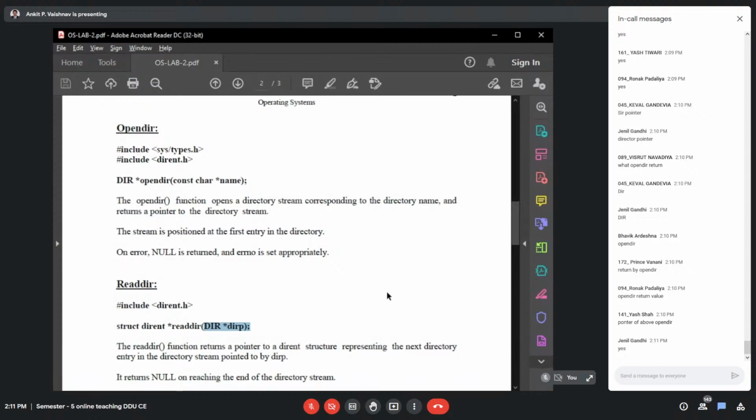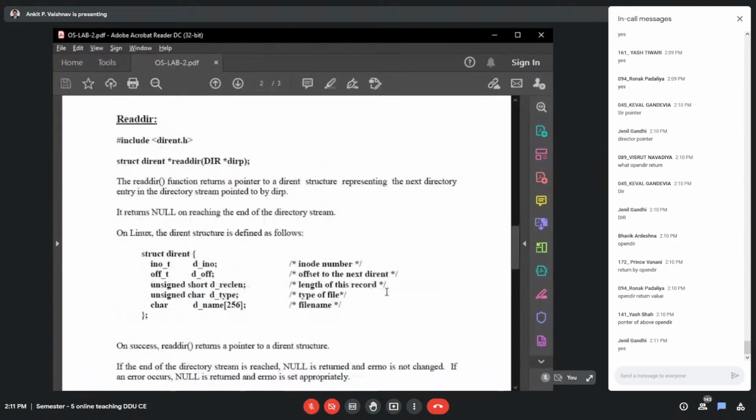Now, what is there inside the structure? Okay, let us see that now in detail. Structure has multiple things, right? First thing is inode number, right? Now, in Unix systems, inode is the most important data structure as far as file management is concerned, because if you say that your system has 100 inodes, that means the total number of directories and files is equal to 100.